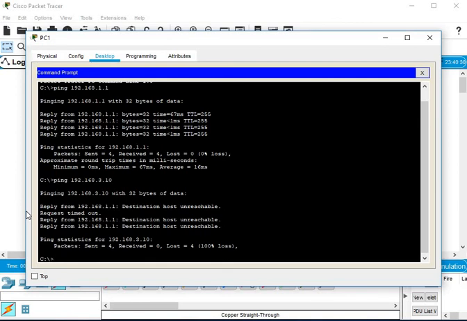Okay, so let's attempt now to ping from the host connected to R1 to R2.